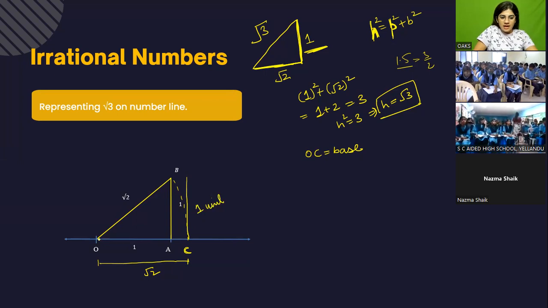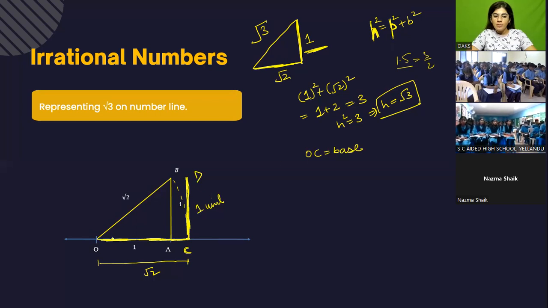can you focus on this triangle that has OC as base, and let me give this a name, D. CD is the perpendicular. Can you see that? Now if I join OD, what will I get? What will be the hypotenuse if I join this? Anyone from school 2 can answer what will be the length of OD.